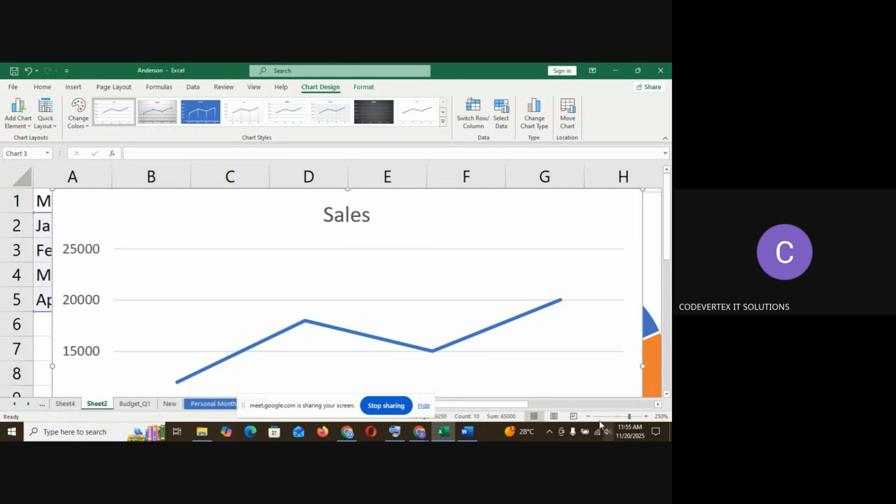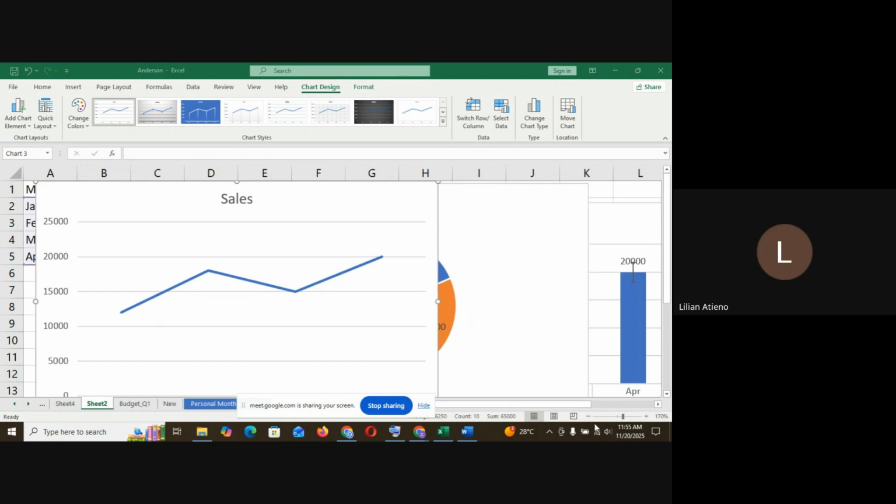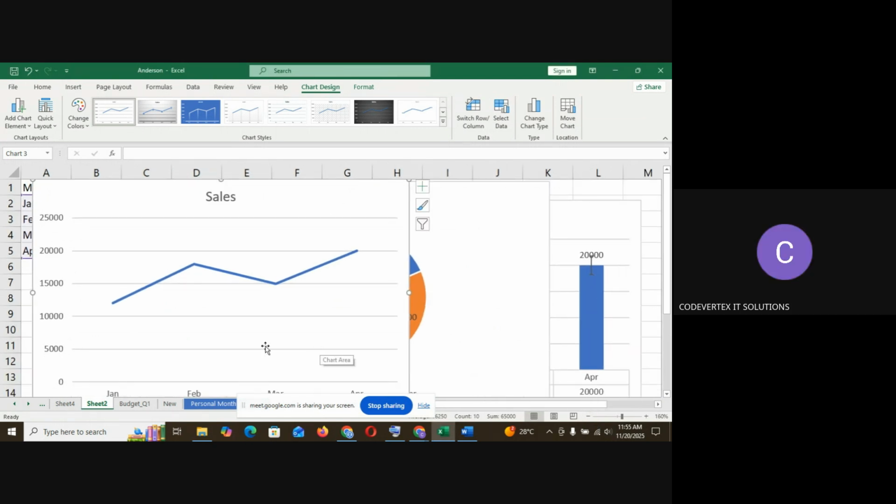I zoomed in too much, let me go back slowly. Let's add a data label so you can see better. Here it starts at 10,000 to 15. So the trend started at 12,000, went up to 18, went back down to 15 and then went up to 20,000. Are you able to see that? So a line chart is used to show trends.